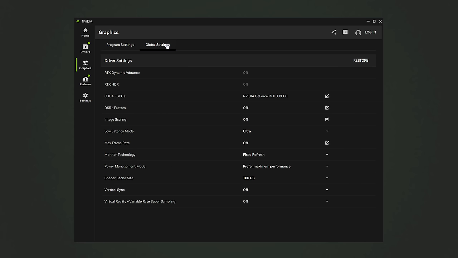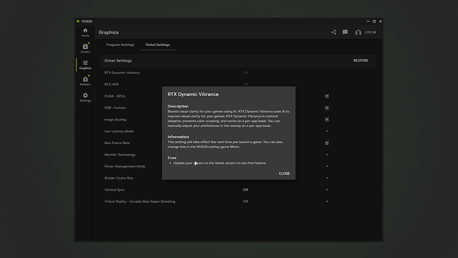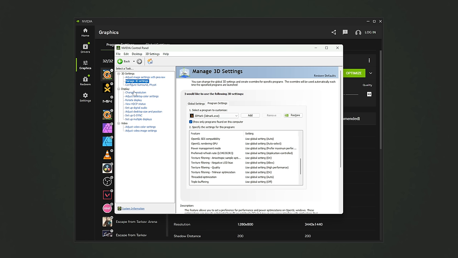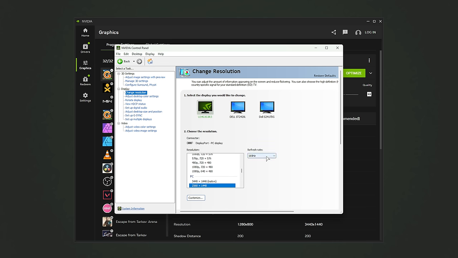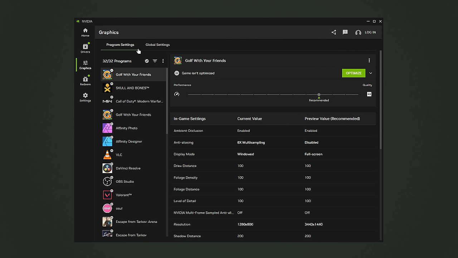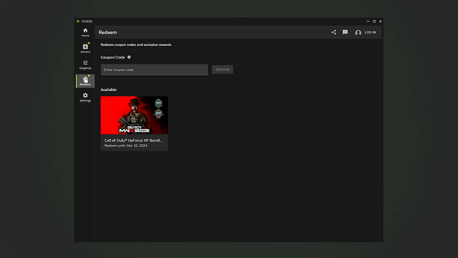You'll see over here in the Global Settings tab, we have RTX HDR and RTX Dynamic Vibrance. These are the two brand new options. Although, you'll need to update your graphics driver if they're grayed out for you, so I'll need to do that first. We can change our frame rate, but that's pretty much it. Previously, in the Control Panel, you'll see a Change Resolution tab where you can choose a frame rate, resolution, etc. This hasn't been ported across to the Nvidia app just yet, as well as a few other settings like G-Sync, etc. For those, you'll still need to open up the old control panel, but it's exciting when they get put in this app because, would you look at that, it's instant to change tabs.